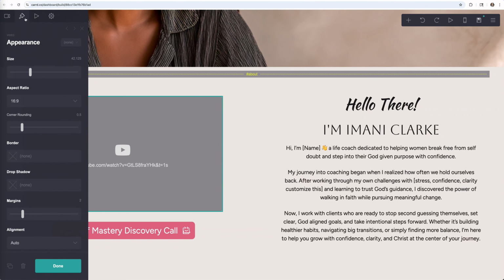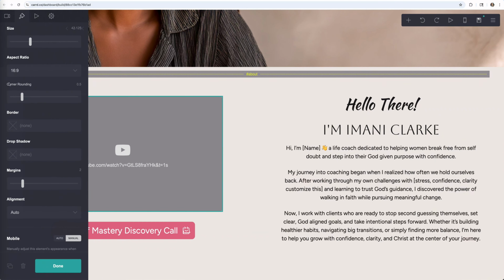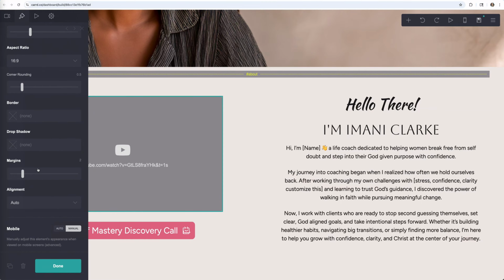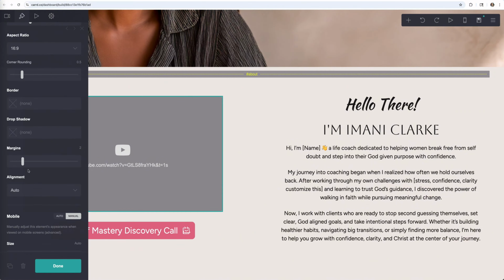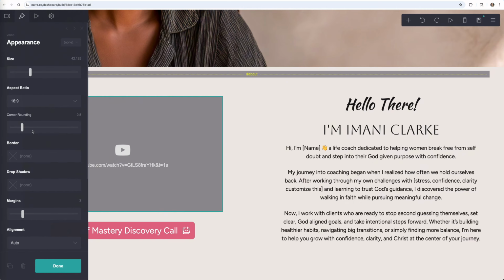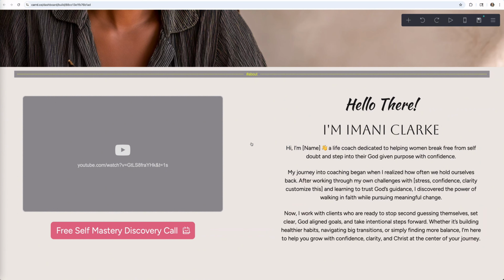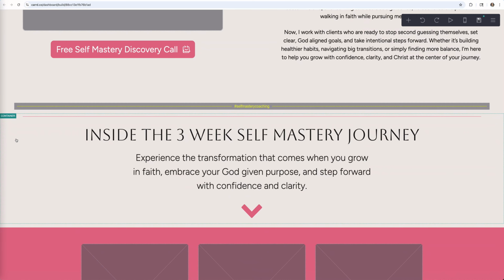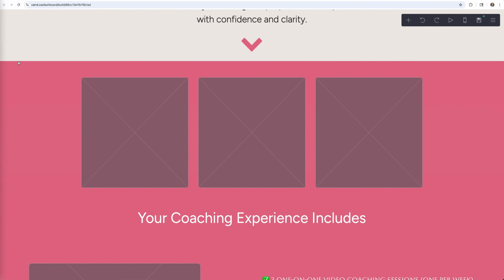If you click on the paint brush, you can play with the size of it and corner rounding. You could have a border, you could have a drop shadow, you could play with all these different settings, and just keep that in mind. Everything I click on, you'll be able to go to this paintbrush appearance tab and play with all the sizing. So I'm not going to keep repeating that. This is just text here. Moving down to this next container here that has 2 text elements inside and an icon element. Again, you just click on them, go to that paintbrush, and change things.